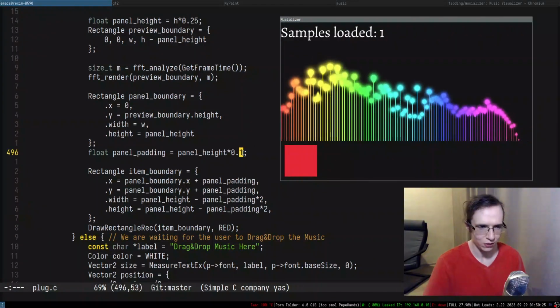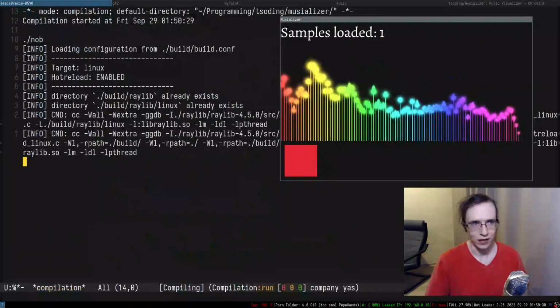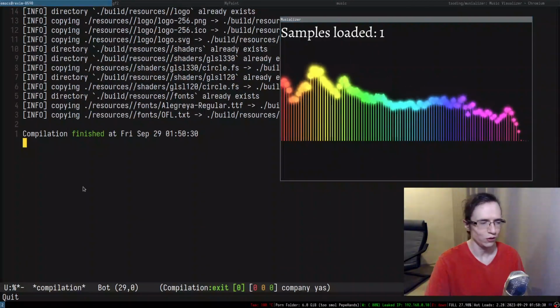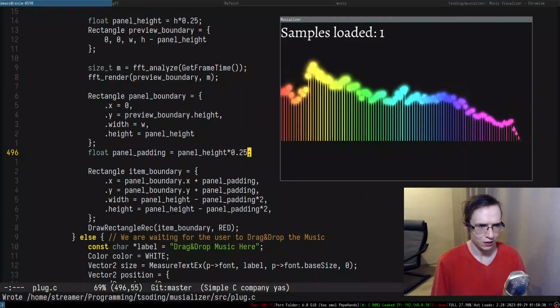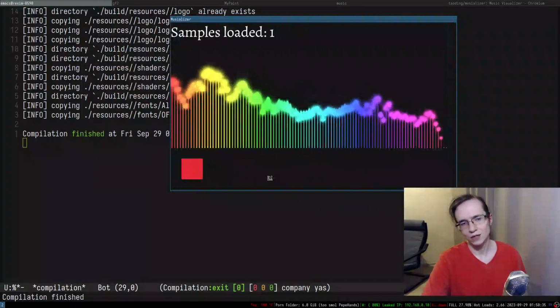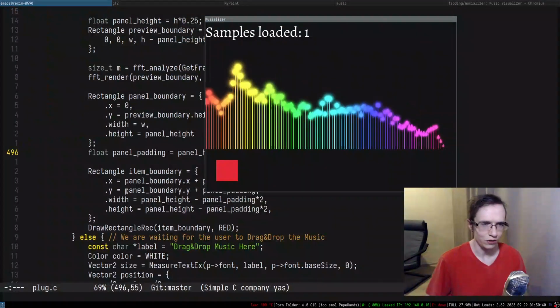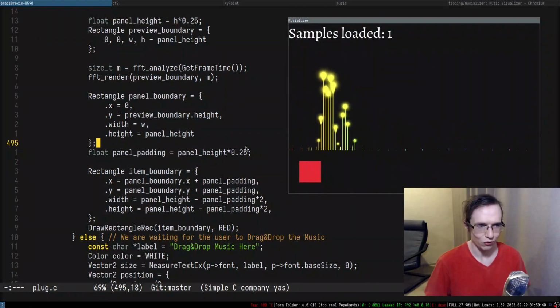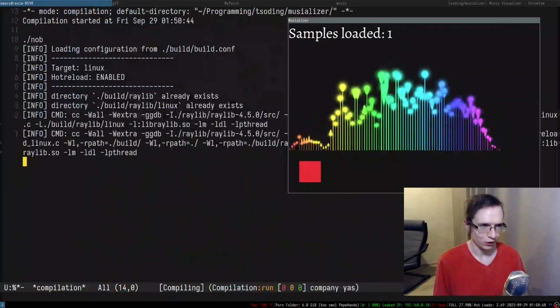Since it's a fraction of this thing, we can make it half of the height. It's going to be a very small thing now. You can't even see that. It's too much. So we can make it like this. But it's too small. I think 0.01, a tenth of the height of the panel, was actually fine.